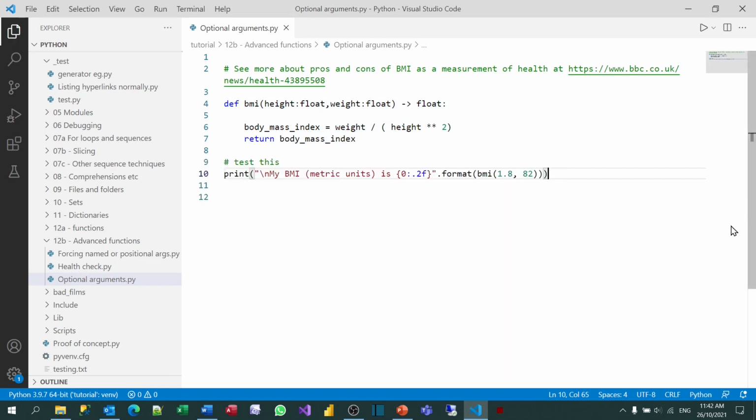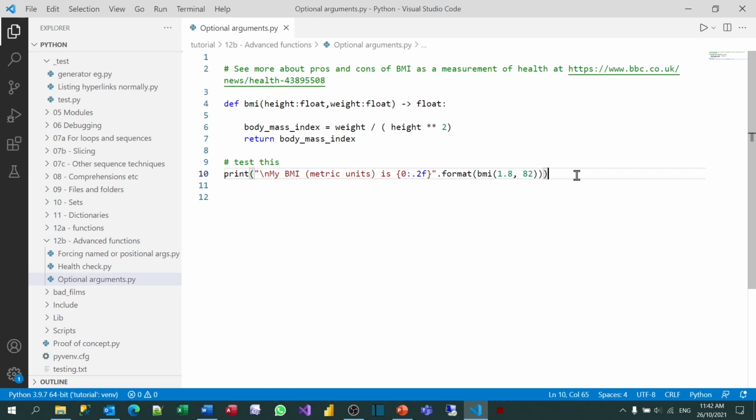But is it? I'm not so sure. I guessed at my height in meters and I guessed at my weight in kilos, because to be honest, I still work in imperial units. Now, international viewers may be a bit baffled by these, but the UK still works to some extent in feet and inches and stones and pounds.